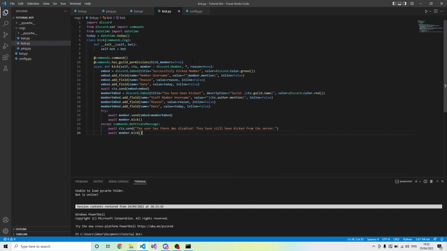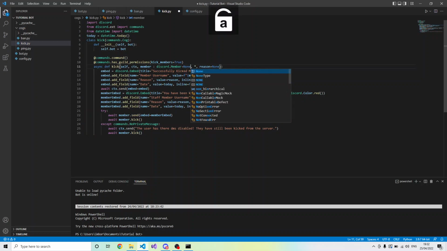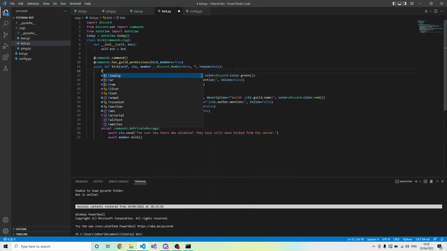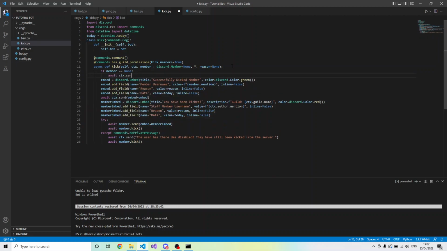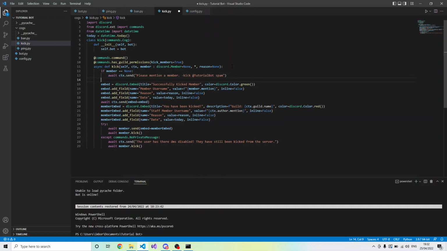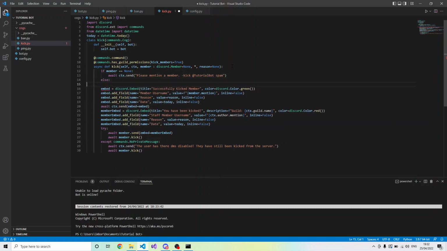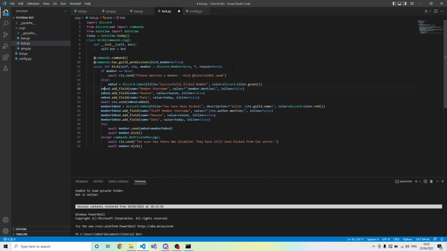Yet again, we can do our normal things, set that to equal None. And if our member does equal None, you can send a message to tell it to please mention a member, so dash kick at tutorial bot spam, something like that, and else perform the following code. So now that's kick and ban both done.